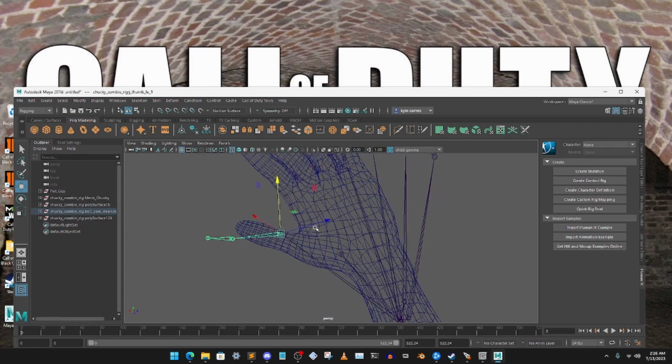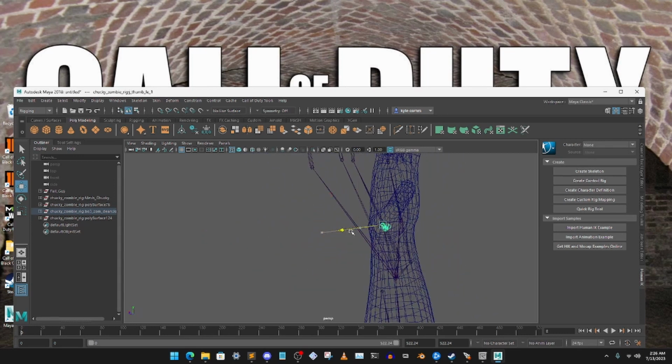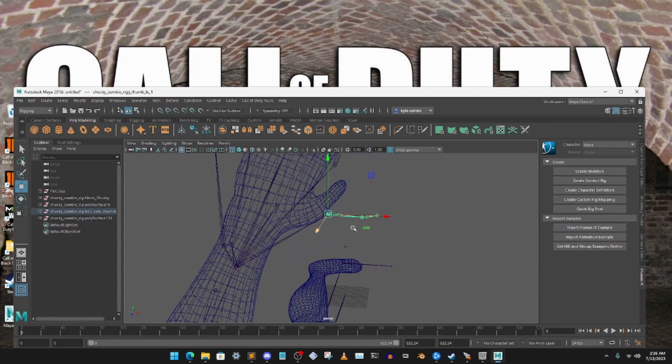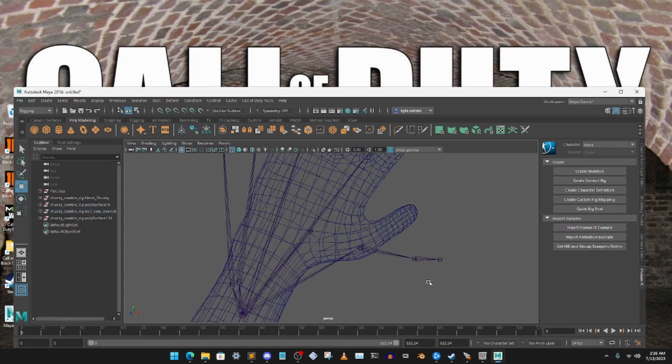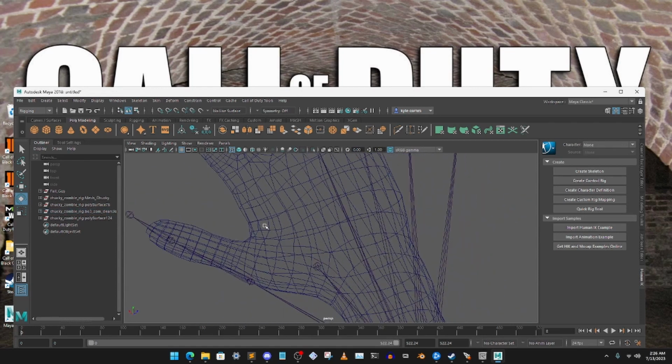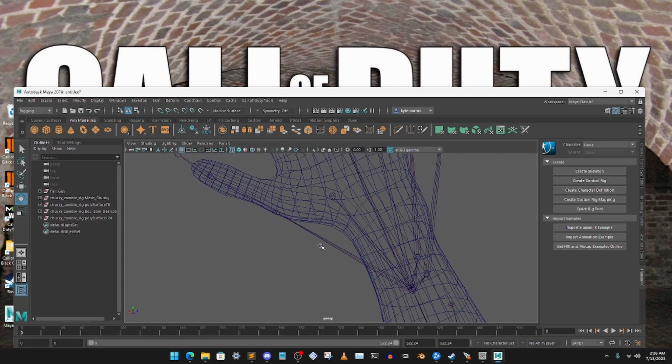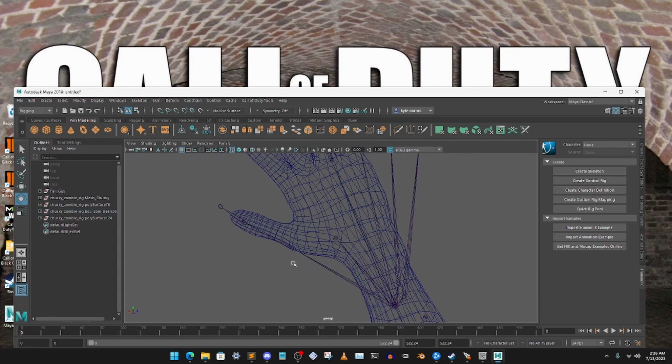I just got to try and get his thumb where it's got to be. Think about there. No, so that one, and you do that. There we go. So as we can see, he's okay. This one, yeah, what a problem here. We move that in there. Rotate this part there.